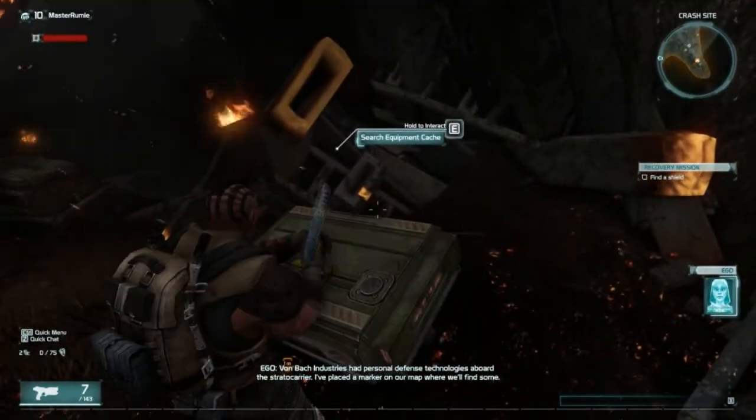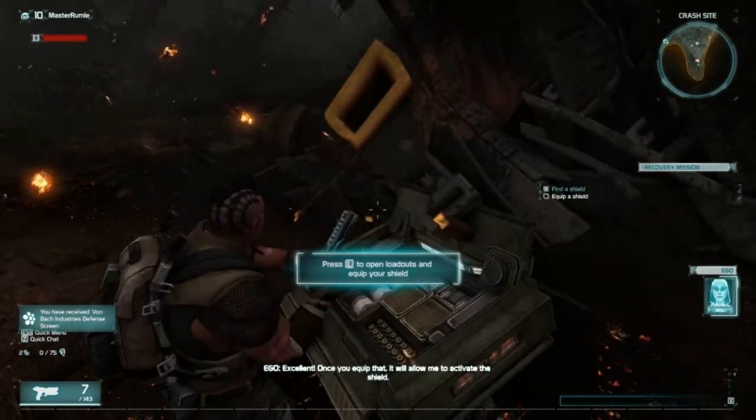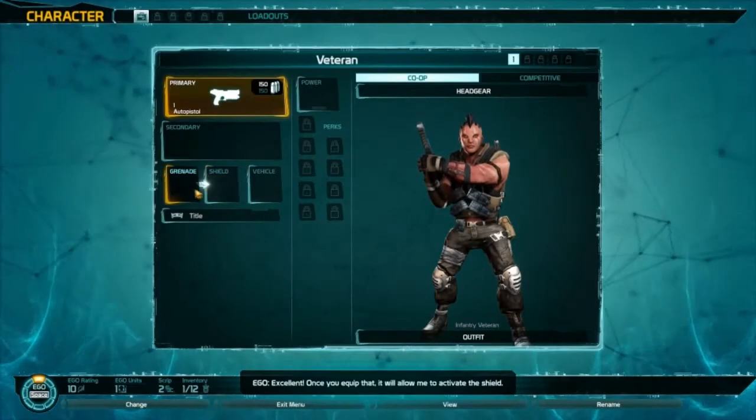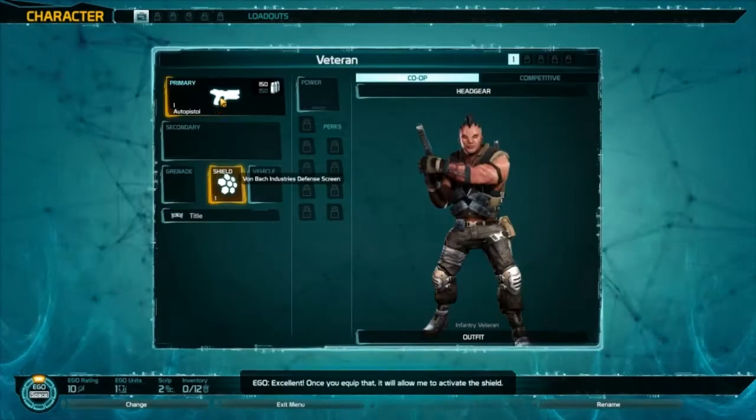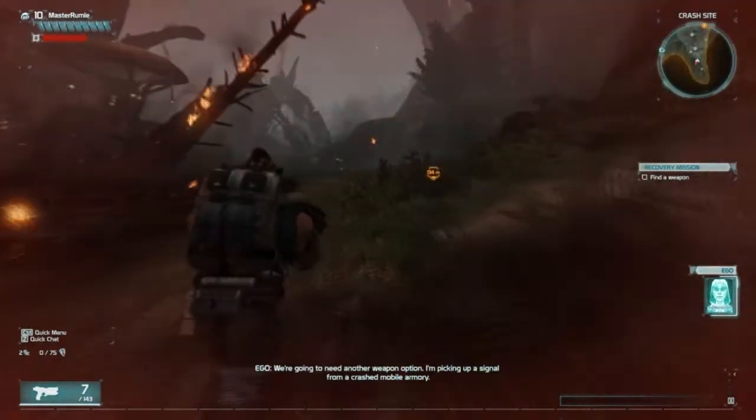personal defense technologies aboard the Stratocure. I placed a marker on our map where we'll find some. Excellent. Once you equip that, it will allow me to activate the shield. We have shields running. We're going to need another weapon option.